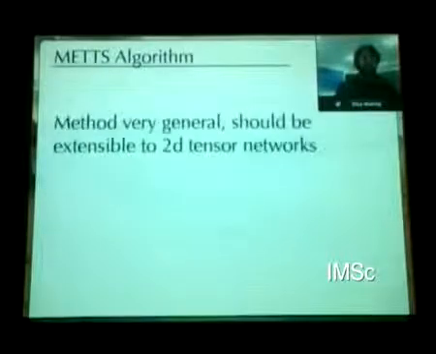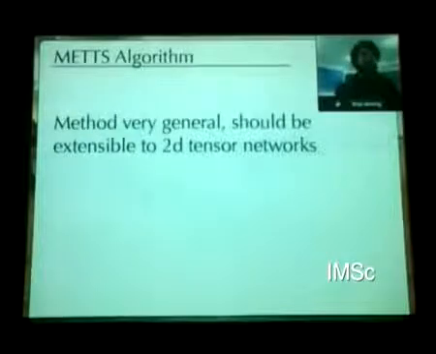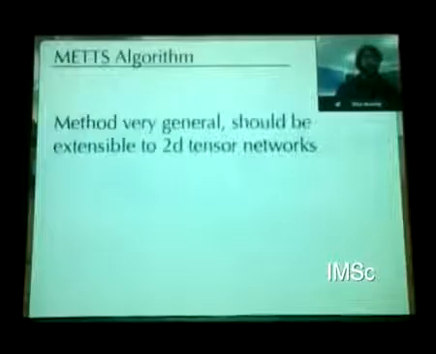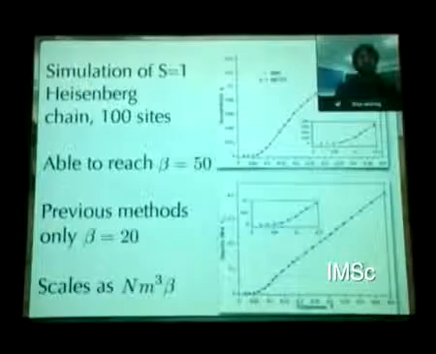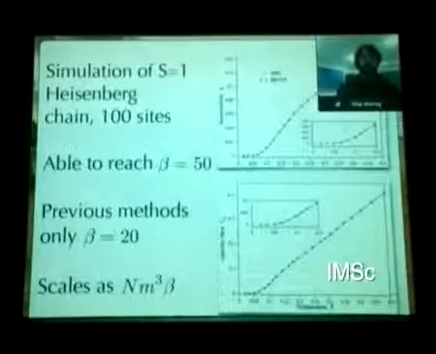And then a final feature of this algorithm is that it's very general. The only part where I was actually working in 1D was when I was talking about doing the imaginary time evolution, and maybe a little bit about the collapse. But in general, many of the ways people optimize PEPS, for instance, or MERA, is by using imaginary time evolution. And also this collapse algorithm should generalize to a tensor network, as long as it's a unitary type tensor network. So this method should generate 2D types of tensor networks fairly readily, and that's an interesting direction for somebody to explore. And also I wanted to show you some data and results from this method on the spin 1 chain. So not only can you make these nice pictures like I showed earlier, but you can get some serious data with this method.